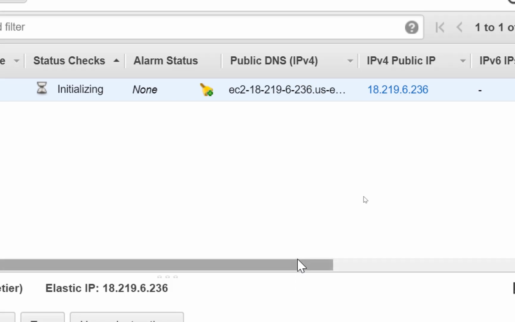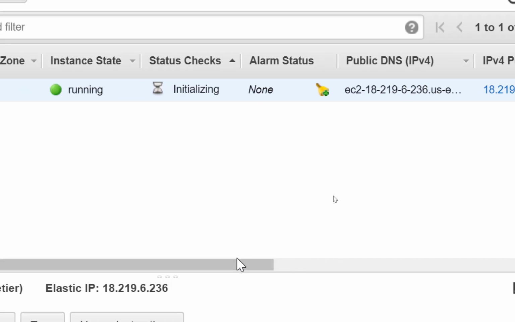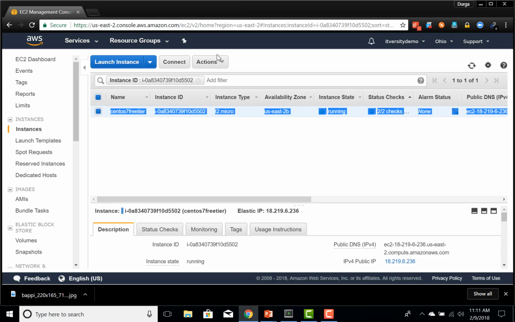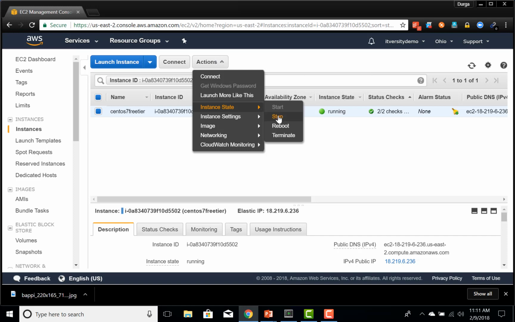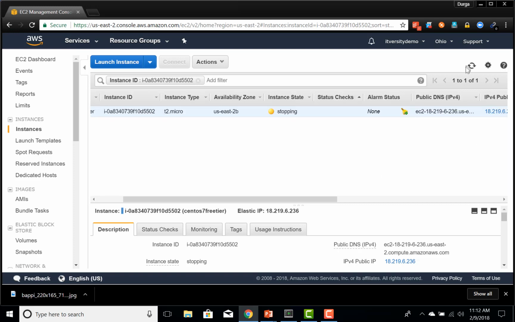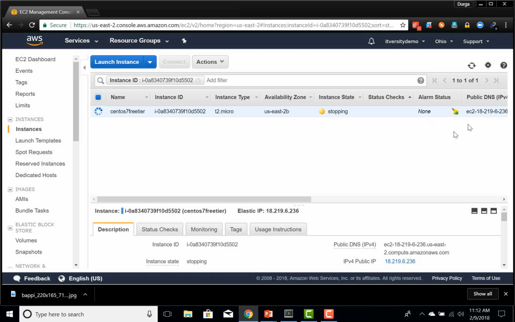Now, no matter how many times you stop and start, as long as you associate this rented elastic IP to this EC2 instance, you will be able to connect to it without making any changes to your code. Now let me stop this EC2 instance and show you the behavior. Let me refresh.